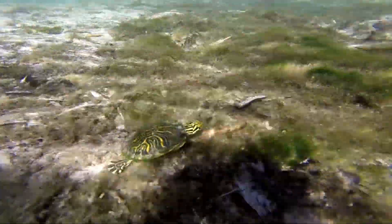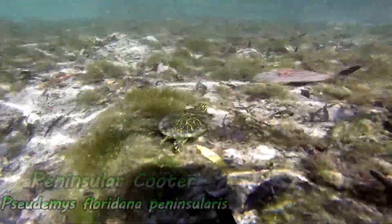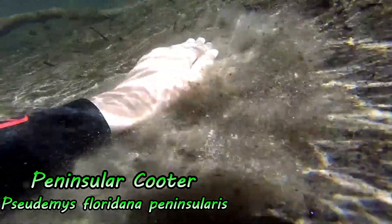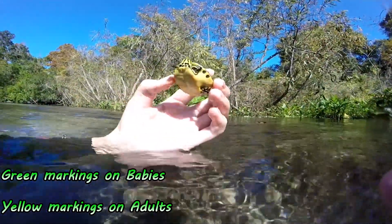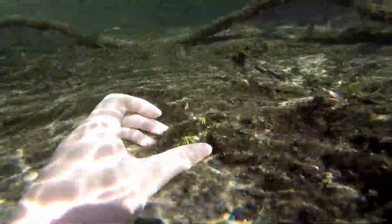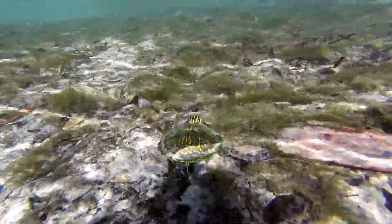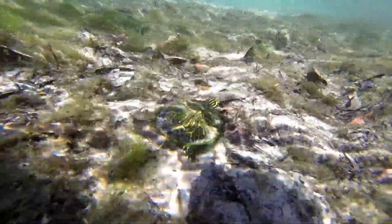Of the numerous species of reptiles that live in this river system, turtles are by far the most prevalent. Five out of the six times we've gone down Weeki Wachee we've seen turtles. The turtle we find most often is the Peninsular Pond Cooter. It can be identified because of the lack of markings on the plastron, which is the bottom of the turtle shell, and the crazy green markings all over their carapace, which is the top of the turtle shell. They can grow up to 13 inches in length, but the babies are born at less than 2 inches — they have a lot of growing to do. They do great in the river because they primarily feed on aquatic plants like duckweed and coontails. If you'd like to see another turtle, go check out the time we caught a Florida box turtle by clicking the icon in the top right-hand corner of the screen.